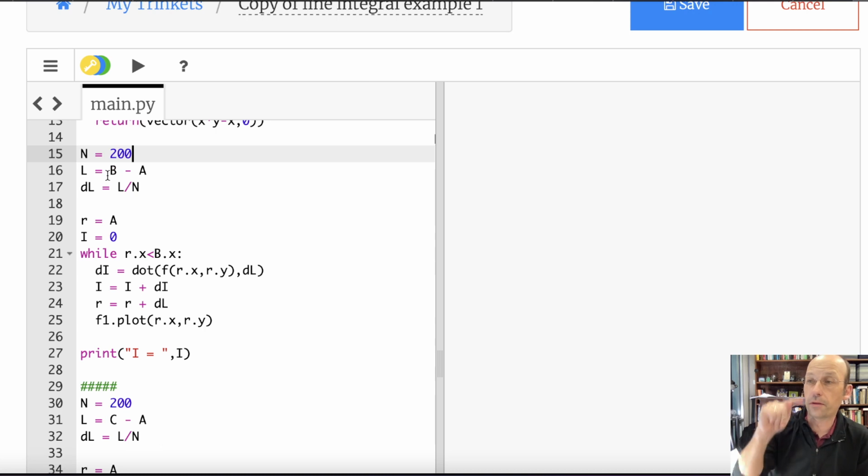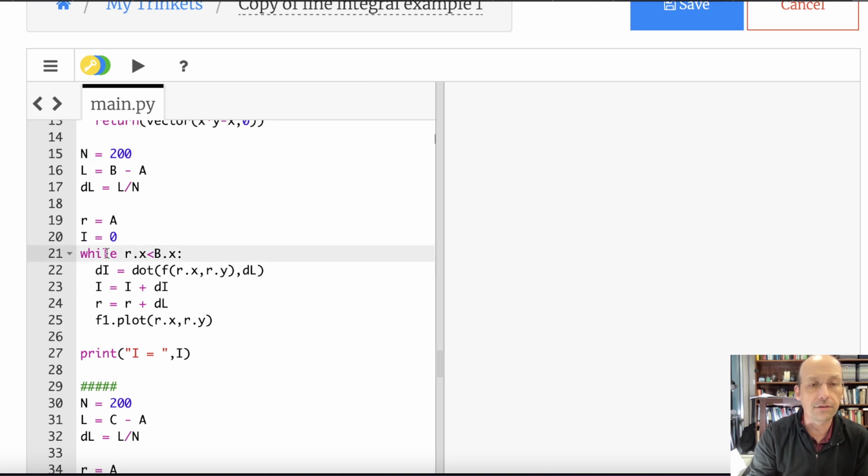L is the vector from the beginning to the end. And DL is that tiny little step vector, right? I'm moving a tiny distance. And this is one of the big things, this difference between an analytical line integral and a numerical line integral. In an analytical line integral, my element is dx dy. It's dx x hat dy y hat. That's it. I don't have to worry about the direction. All that's taken care of in the limits of integration. But here I actually have a vector. I have a tiny little vector, and I'm going to assume the vector field is constant over that length, and then it's going to take the dot product.